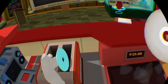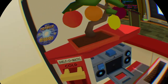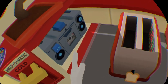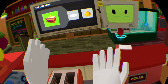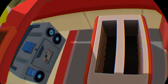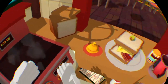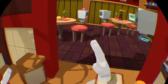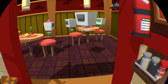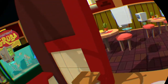What if I put this in here? Didn't do anything. Okay. Feels much heavier than usual. It's got a giant block of cheese. That's interesting. I wonder if there's something different inside?